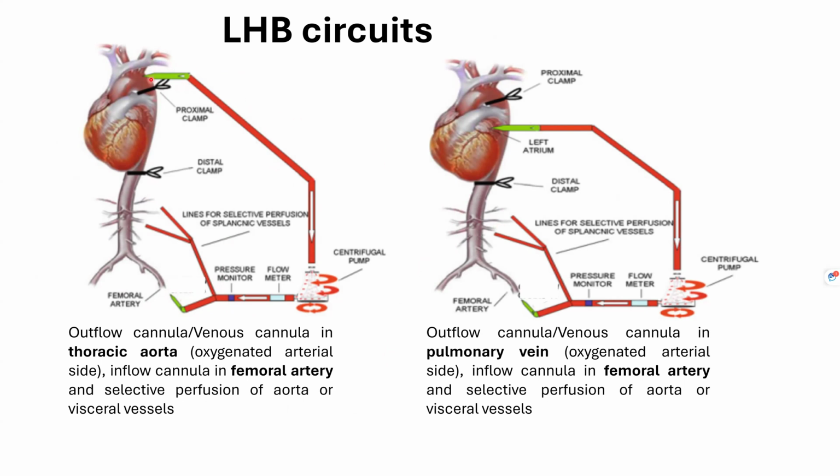And the venous cannula is going to be your outflow cannula, which is from where the blood is being drained. It can be from your right atrium, as you can see, left atrium, as you can see here, or it can be the aorta. Most of the times they try to do it after the takeoff of the subclavian, but it can be any section of the aorta. And the arterial cannula or inflow cannula again can be aorta, femoral, iliac. That's the only one that you will code. We don't code all these visceral organs and renal artery perfusate or whatever extra that they mention does not need to be coded. So we only need those: first outflow and second inflow cannula.